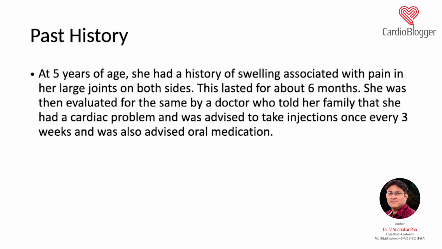Now the most important is history of penicillin. You should always ask whether the patient is on IM penicillin once in 3 weeks, because once the patient is on IM penicillin, most of the diagnosis of rheumatic heart disease is made. Apart from IM, you should always ask whether he was taking oral penicillin. Many patients may not be taking IM but may be taking oral prophylaxis, which is not as efficient as an IM injection. And any other drug history, like diuretics or warfarin or beta blockers, those things.